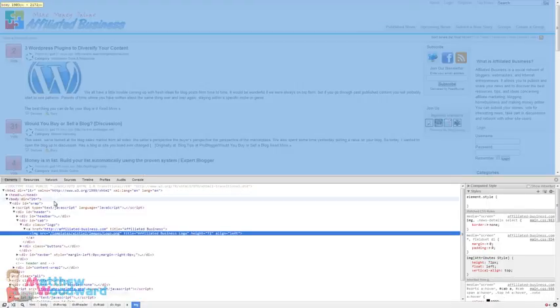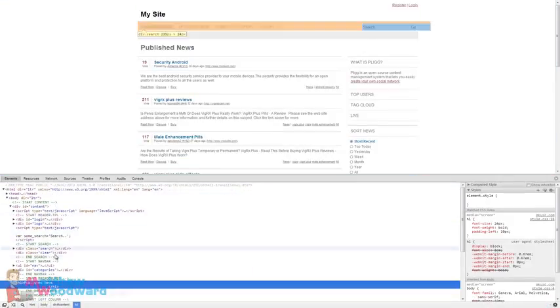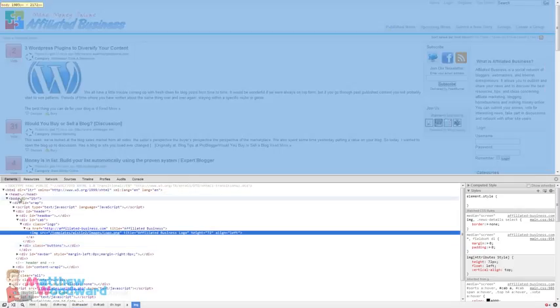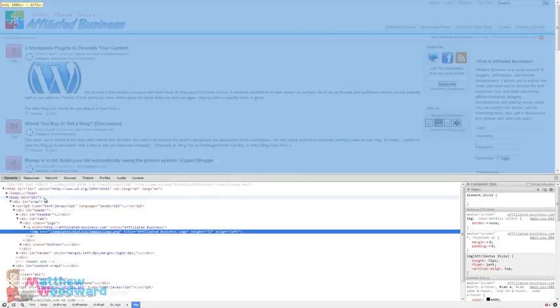And we can just start having a look through the code here for commonalities between them that mean they belong to the Plig platform. And straight away here I can see that body dir equals LTR. It's used there, it's used on this site as well, and it's used on that site. So that's a good indication that all of these belong to Plig.